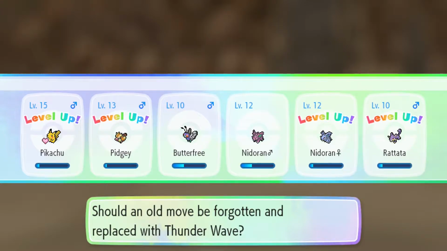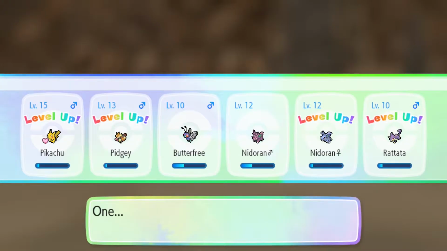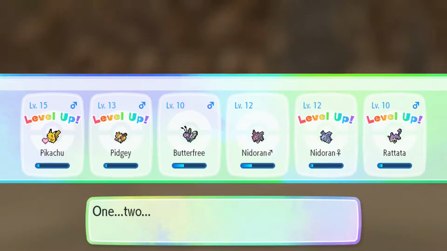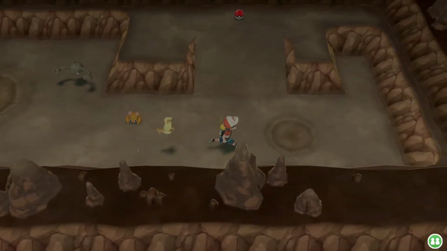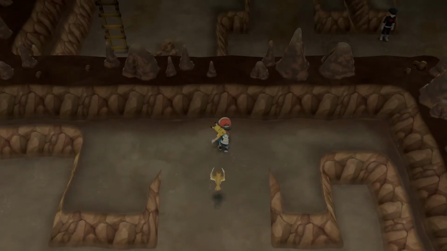Thunder Wave. Okay, yeah, fair enough. I will give up Double Team for Thunder Wave. Yeah. Oh, Bite. Bite's a fair move. Let's get rid of Tail Whip. Right, okay. Okay. Paras. Oh. That was accidental? Okay. And we got a Rare Candy.